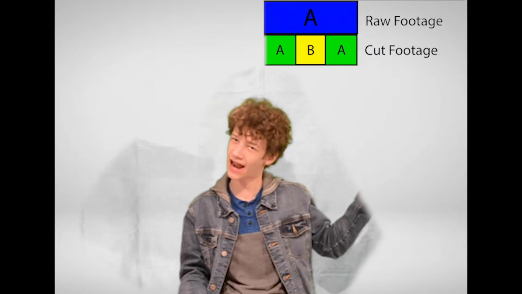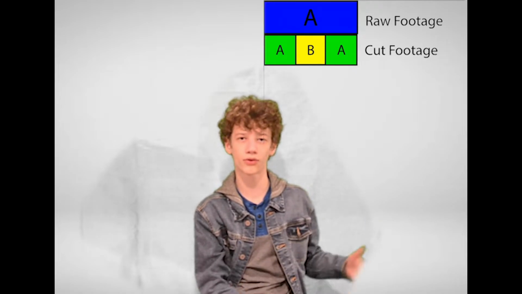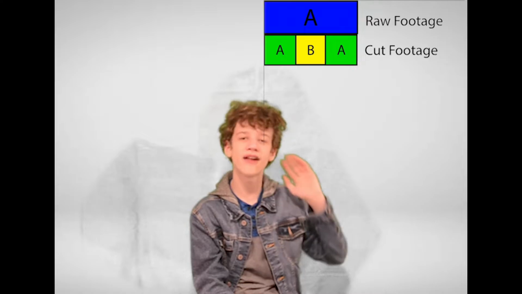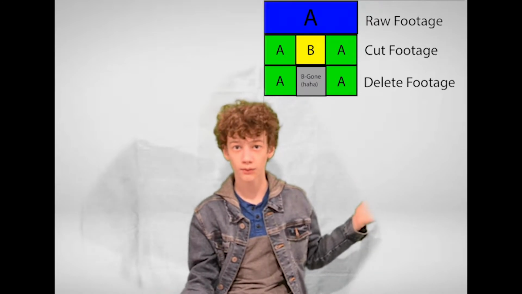So cutting together starts with your raw footage, which is your freshly imported, you haven't touched it yet, footage. And then, second, you find that stuff you want to get rid of, and you cut it out into different sections of the video, or of the footage. And then you want to delete that, which is just, it's gone now. It's void.